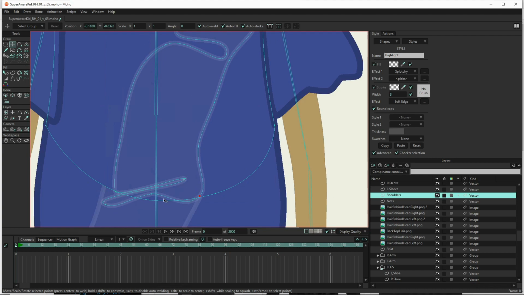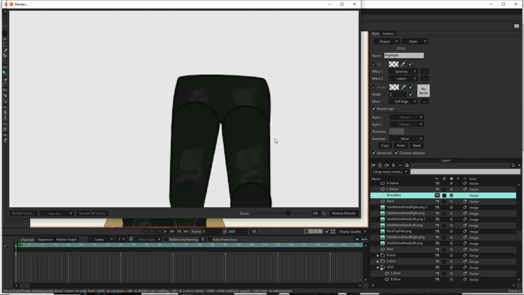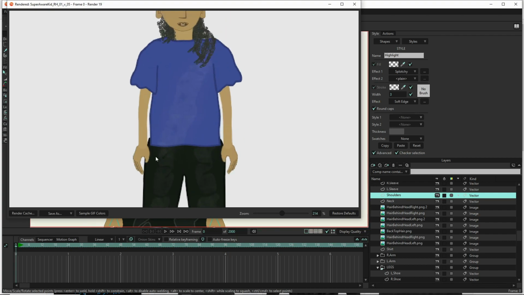So we can bring this one over to here, bring that to there, bring this one over to there, and now when we render, we've got our highlighting moving through our shirt as we wish.